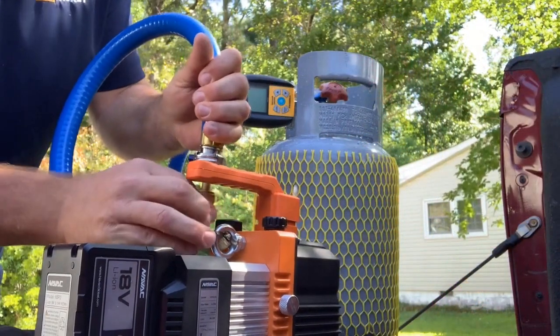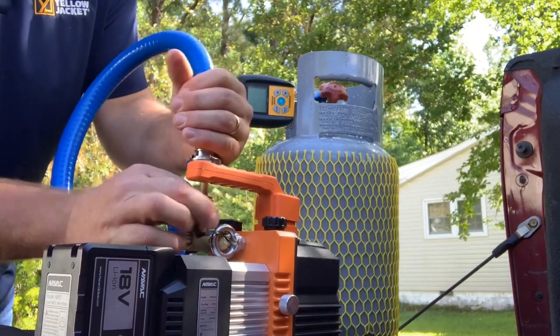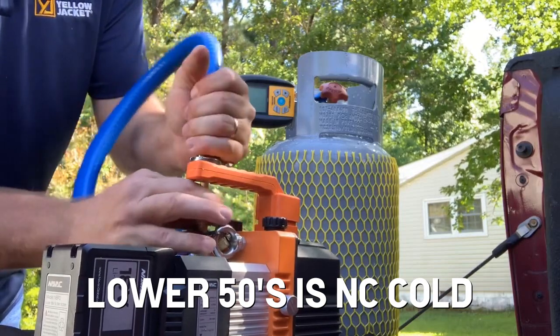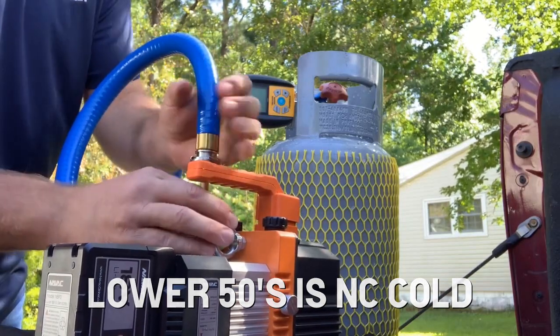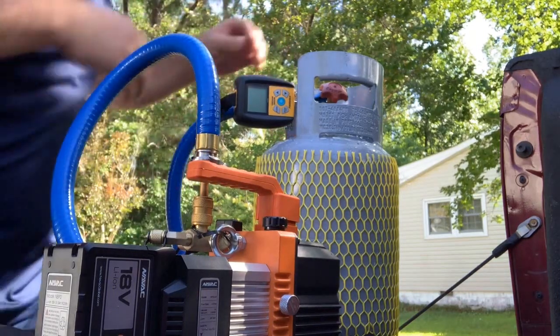Here's the downside to True Blue, is that it's very rigid when it's cold outside and we're in the lower 50s, and it can be a little bit difficult to use. But they are the best as far as vacuum, that's for sure.